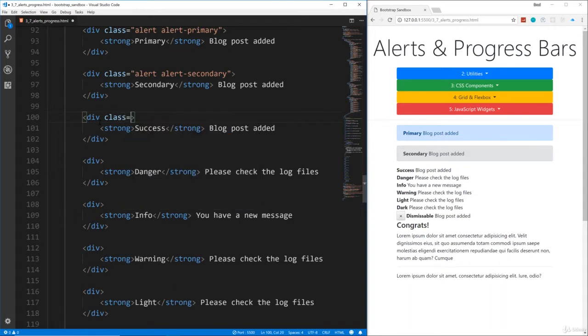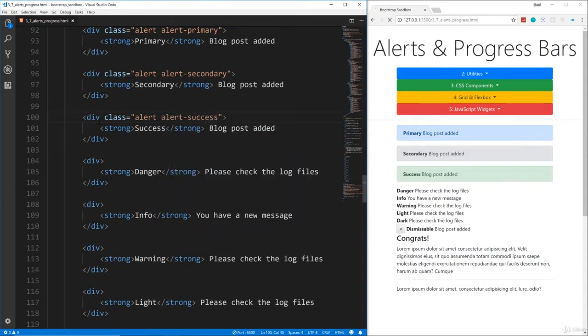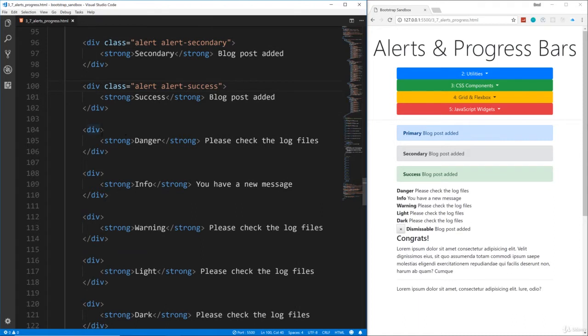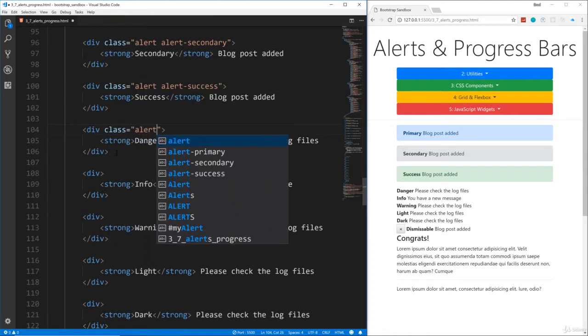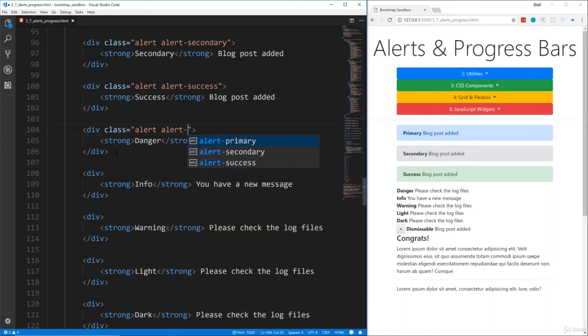The success is probably one of the most popular, because that's for successful messages, and then danger is also popular for errors, stuff that goes wrong. A lot of times you'll use this in validation, so alert-danger.